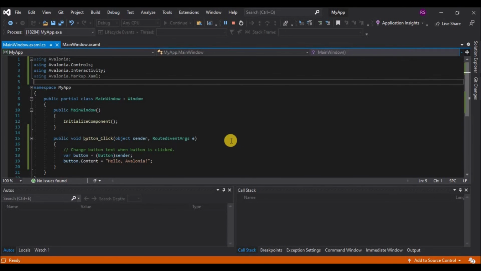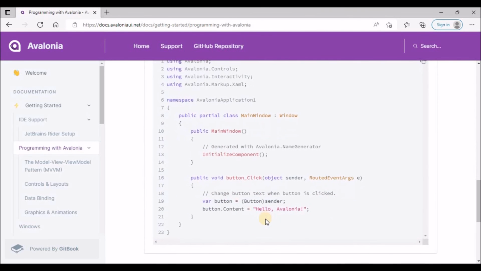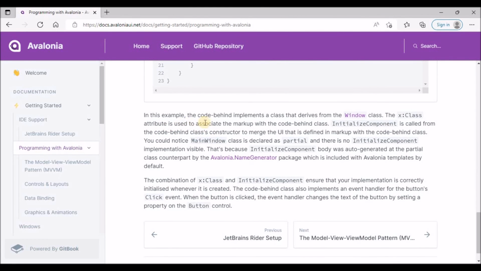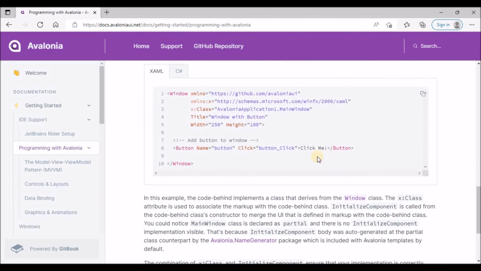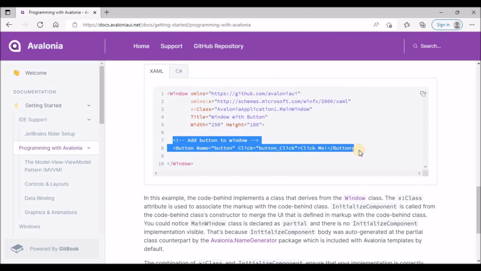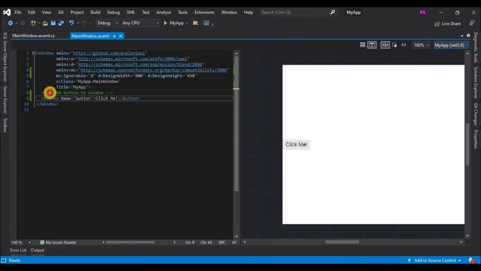Okay, there is some error here. I think I missed adding the click event to the button itself. So let's copy that and go to the designer and add that.